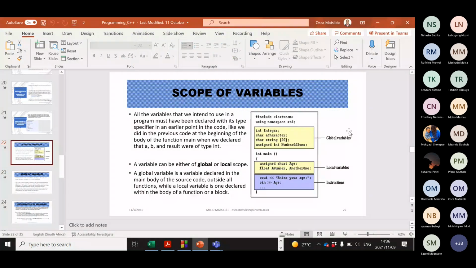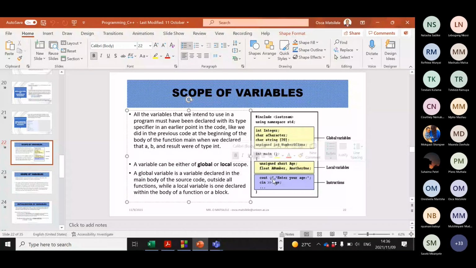So any variable that you declare outside the main function, you can use it anywhere. But if you declare them as local, they will only be available in that block of statements that you are writing in your function. I'm not sure if that one is clear or is confusing.